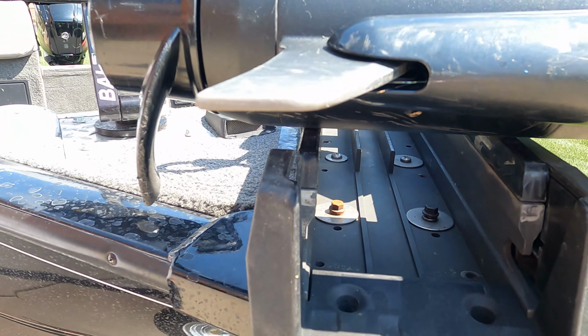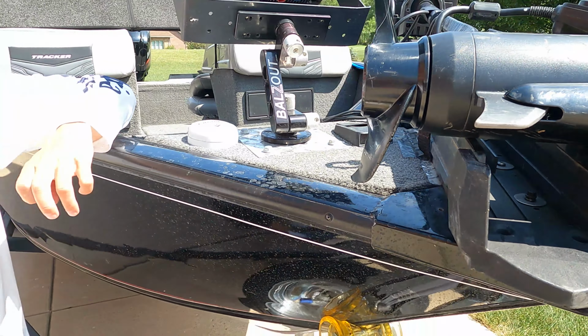The Ghost has performed pretty well. A couple of things have broken on it. I mean, the hydraulics broke, and we had to replace that, and that's about it. And then the prop, obviously, we got to replace that too, because that's a little bit messed up. But we'll talk more about this HDS12 here.